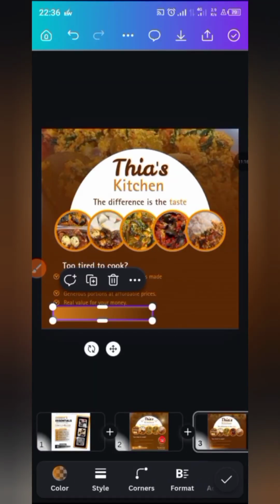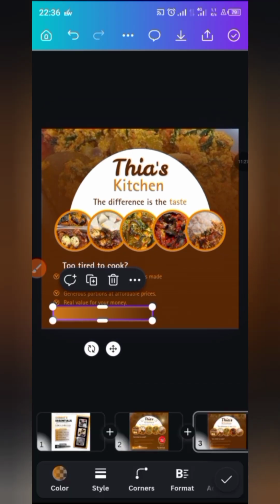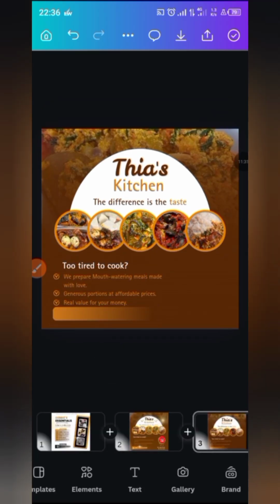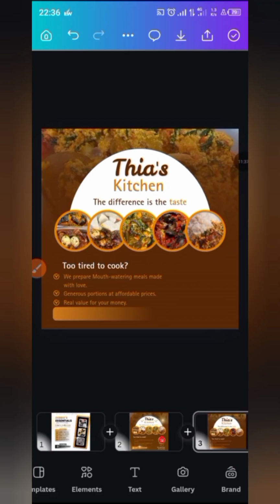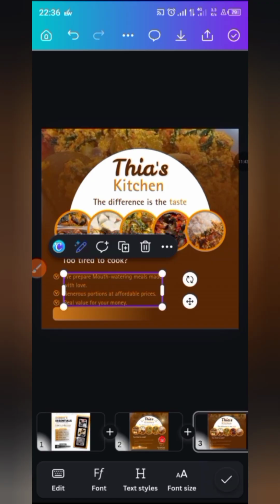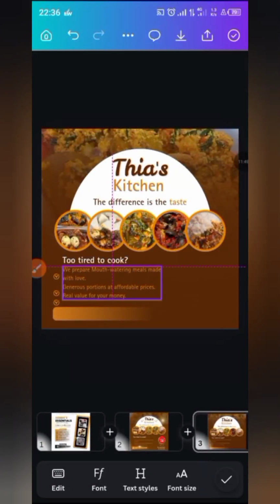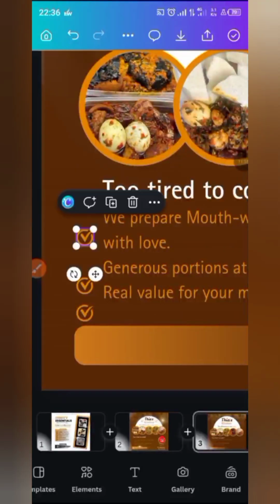Next thing is to work on the corners. Increase the corner rounding to your desired amount, so you can see it. Just put it to the one you want. We are doing all this for you to master this tool, master Canva. You can see that the spacing here is very poor. So I'm going to take this up a little so that this one too can go up a little, and then I'll take this up too.